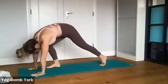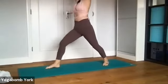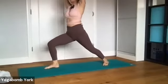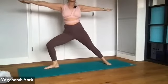Exhale, right leg forward, coming to your warrior one. Rising up towards the sky and reach. Exhale, sinking into your posture. Inhale, open to the side, warrior two. Exhale, sinking into your posture.